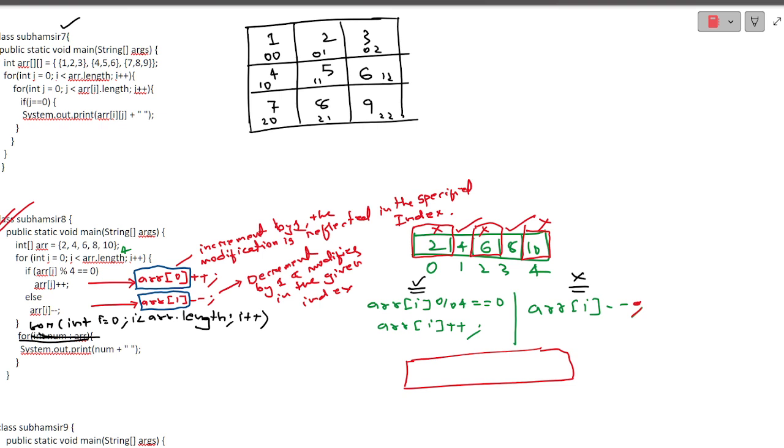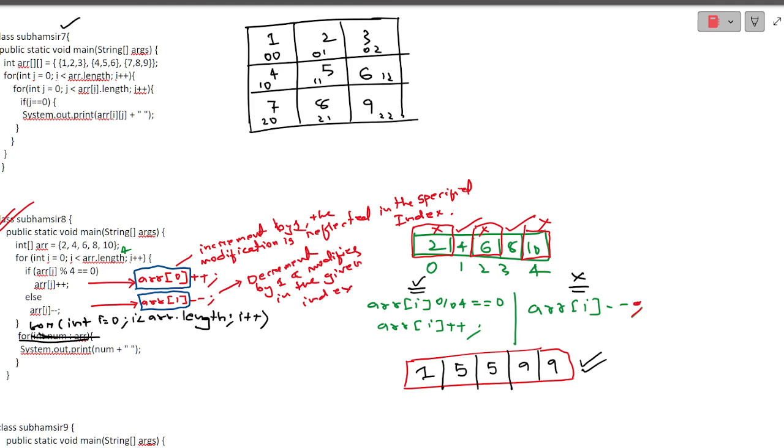So wrong means decrease. The value is decreased by 1. Then the second, right, so it is incremented by 1. Then wrong, then it is decremented by 1. Then right, then it is incremented by 1. Then wrong, then it is decremented by 1. Could you see? Your array is modified in this particular way.